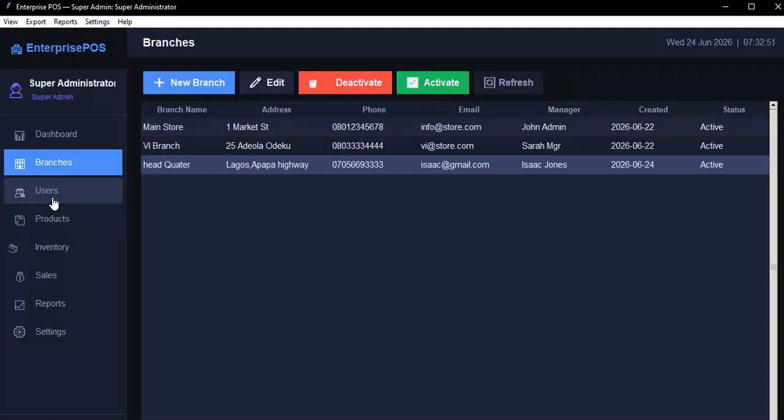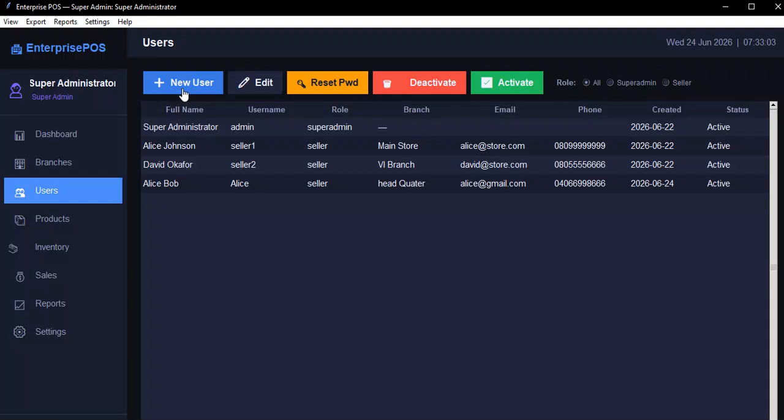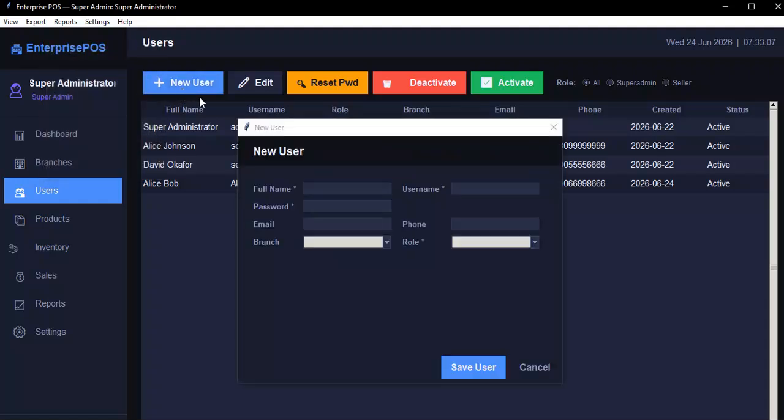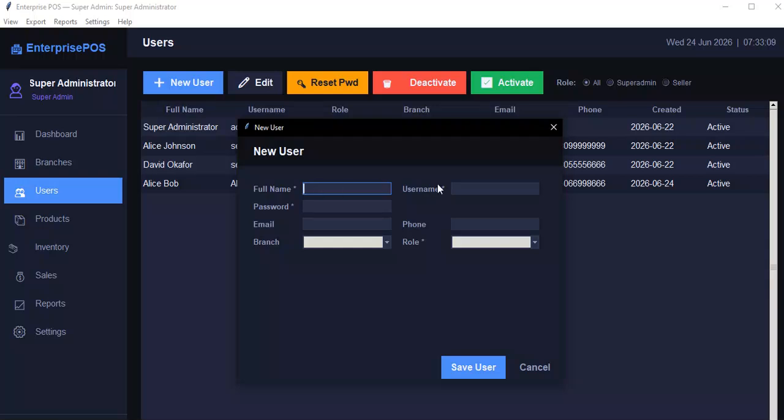Then talking about sellers or staff, that will manage this. Perhaps you have different branches, then you are doing employment in one state, then you have to recruit people to manage that. Then you can create users. Come to new users. If I click here, new users, I'll put the full name of the user, the username, the password, the email. Then I can assign that user to a particular branch.